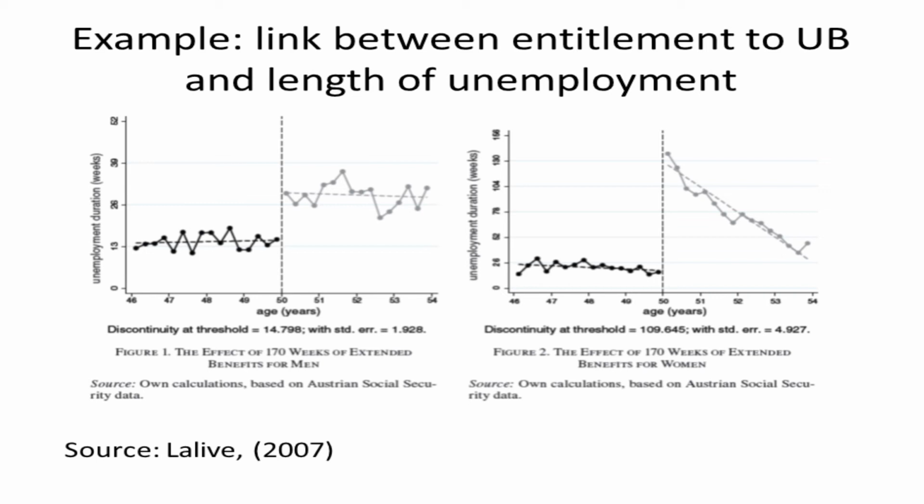And for women, it's just absolutely extraordinary. And the impact there of, I'm afraid, you get an extra 170. You're allowed to claim unemployment for an extra 170 weeks, and that increases their time on unemployment benefit by an extra 100 weeks. It's not quite 1 for 1, but that's an enormous response. So the first step is just to draw a graph. No statistics, just average outcome by running variable, and just look to see whether there is a discontinuity. Now, there is actually a trick to this, and the trick is to put in this line and change the color as well. There are definitely some visual things, some graphical things going to make you think there is a discontinuity.